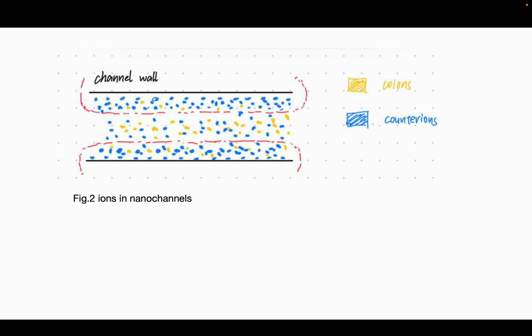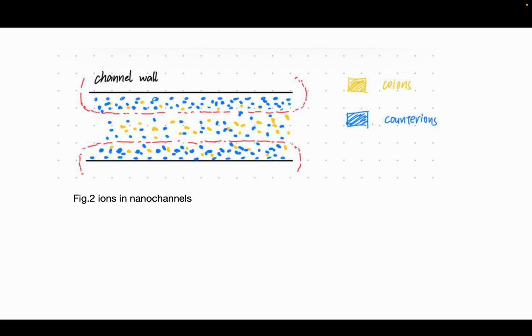So if the size of the channel is much bigger than the Debye length of that material, just as this picture shows, all kinds of ions are able to navigate the channel. However, charges are not distributed evenly around the channel wall due to the electrostatic force. While the central area still shows electric neutrality, counter ions concentrate at the edge, which is closer to the wall.